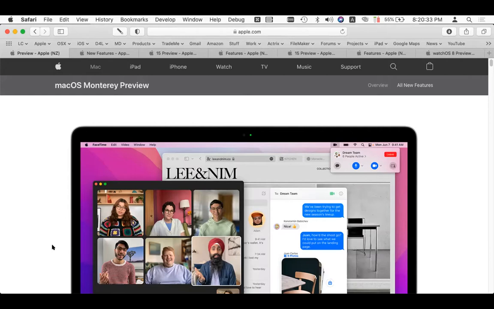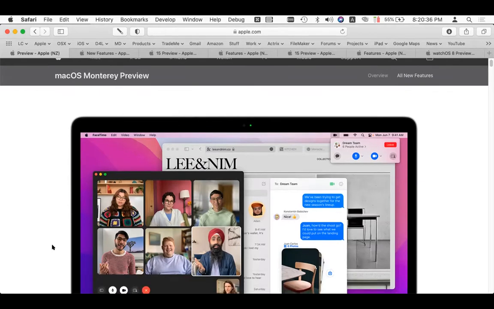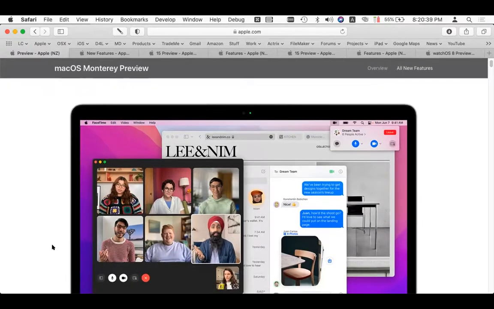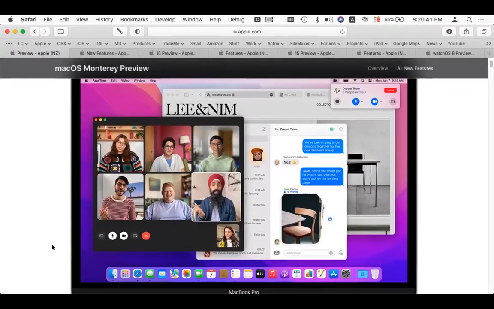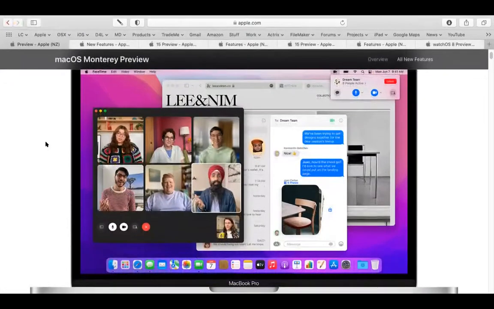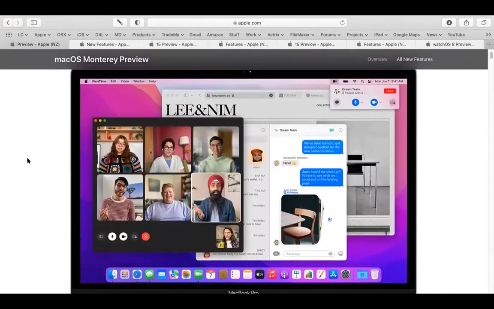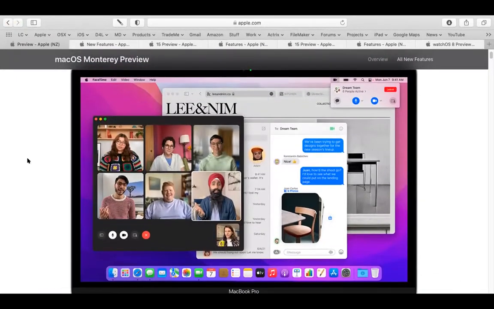So if we just have a look through Monterey first, because that's the one that most people are going to encounter if they're running it on their Mac at some point. So the standard screenshot of the whole thing, can I make that a bit bigger if I go to full screen mode? It's a bit better. So the standard screenshot they're showing there has an example of the group view in FaceTime, where it's actually got a grid of icons. What appears to have happened with FaceTime is that Apple have looked at Zoom and copied the easiest to copy features. So it has a grid of icons for all the people who are in your group meetings.